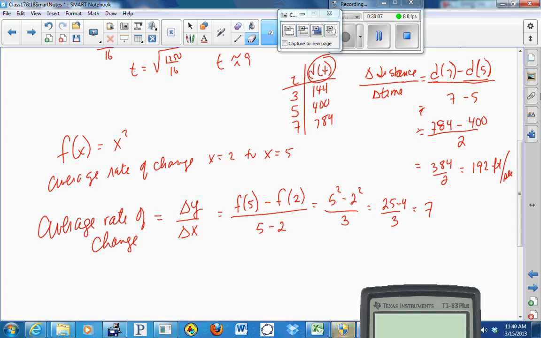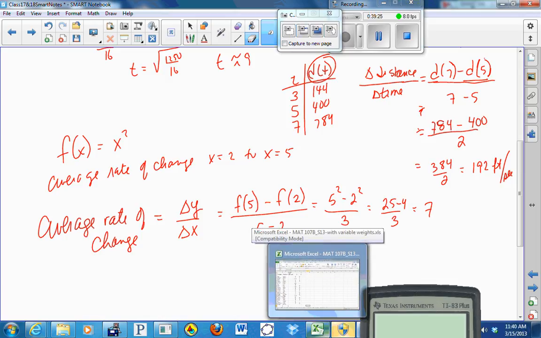So between those 2 points on your parabola, the average rate of change would be 7 to 1. Now you look at any other 2 points on your parabola, and what would you expect the rate of change to be? The same or different? Different. Now in your homework, they want you to find net change. The net change is just this numerator. That's the net change. It's just looking at the change in your 2 y variables. And it's on page 177 in your e-textbook. You need to look it up.